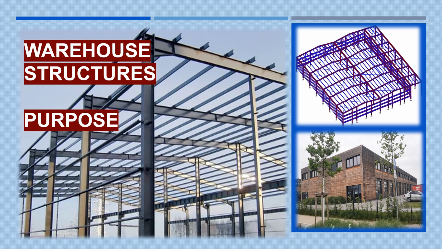Here on the screen there are three pictures. The left side, or main picture, is a structural frame for a small warehouse, which has the main column, rafter, cladding, connection members and Z purlins. Generally the cladding, tie member and Z purlin are made of cold formed steel, and the main column and rafter use hot rolled steel.